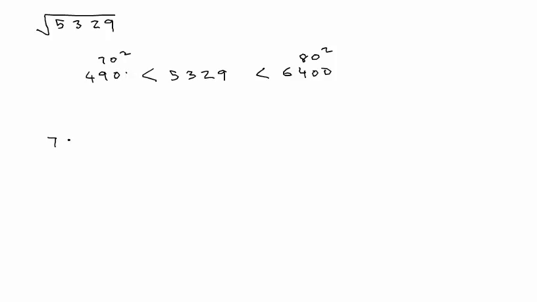Fine. Now what's 75 square? 7 times 1 more than 7, that's 7 times 8, that's 56 with a 25 in the end. Therefore 75 square is more than this number. So the square root of this number has to be less than 75. Now it ends in a 9. When a perfect square ends in a 9, the number has to either end in a 3 or a 7. And this number being between 70 and 80, it has to be 70 something. It cannot be 77 because 75 square is more than this number. Therefore, it has to be 73.